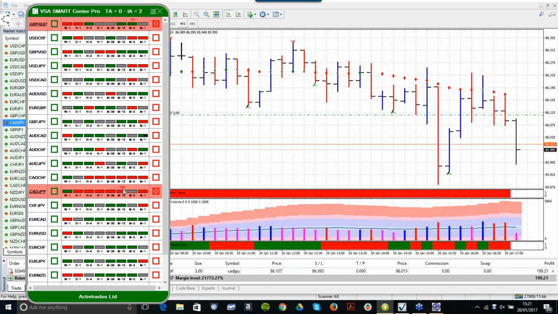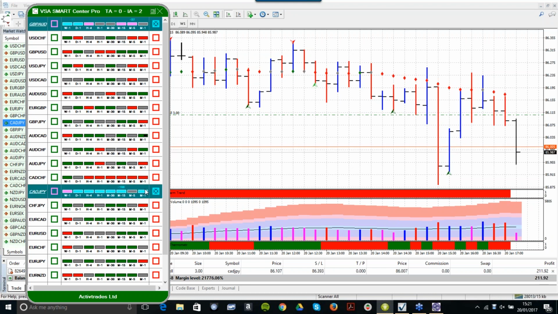shown as an alert. When a trade is triggered in Smart Center Pro, it flashes with the indicator number in the time frame. The bigger the time frame, the bigger the move. Very simple. If it's a 1-minute chart, you get a scalp like I did in gold, which is what the alert was. This is a 15-minute chart. It's a much bigger move, and it's very likely to come back to where this reversal was earlier, where I was long, and it's come straight back down to the reversal bar to retest this level. Going back to futures, there's 2 alerts in Forex.